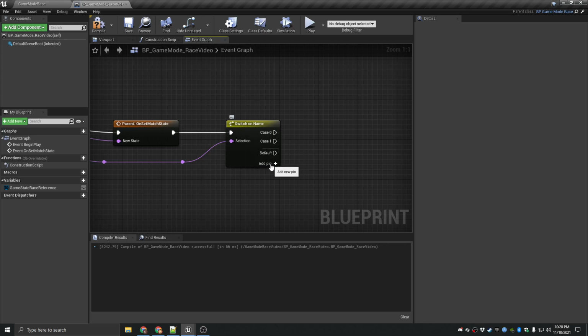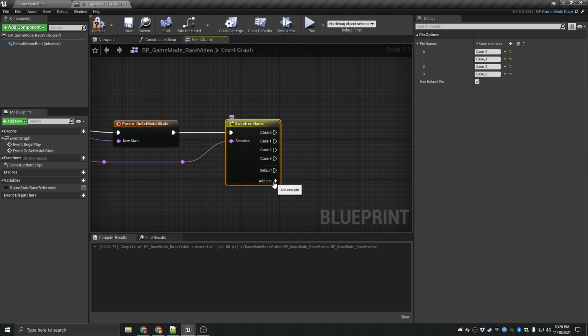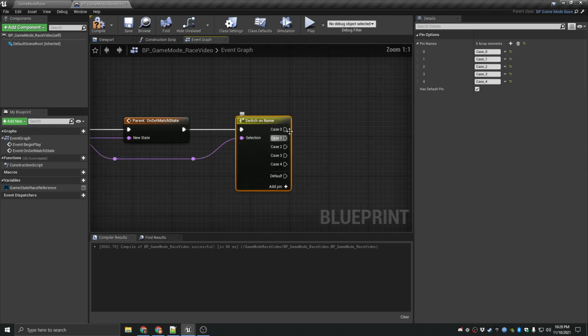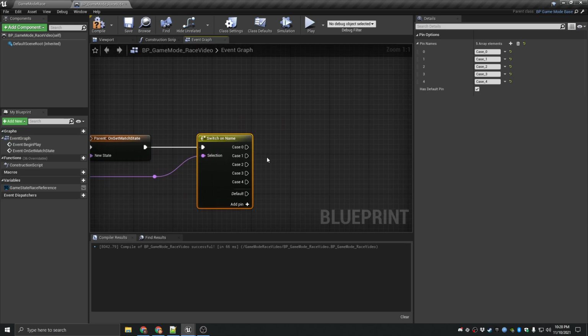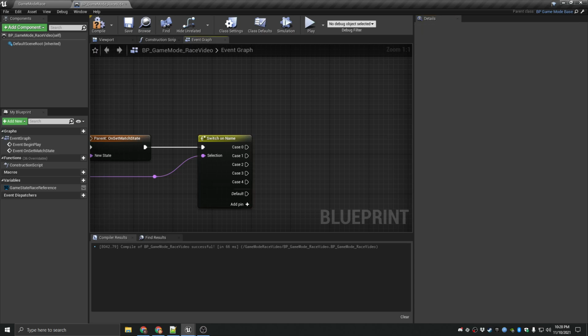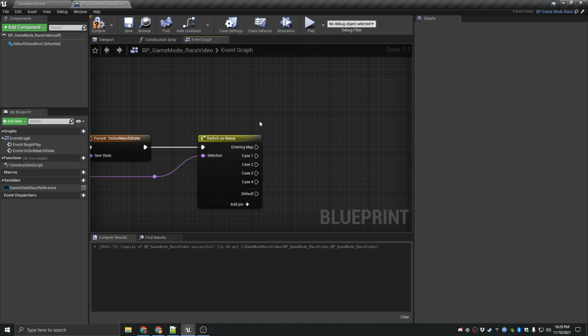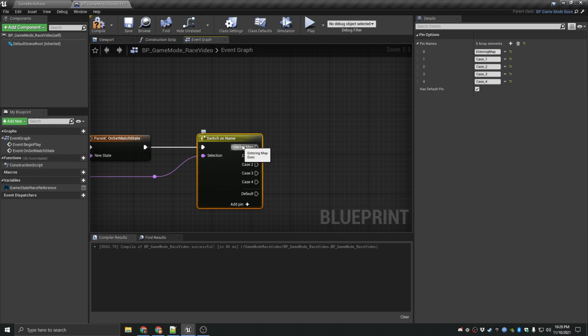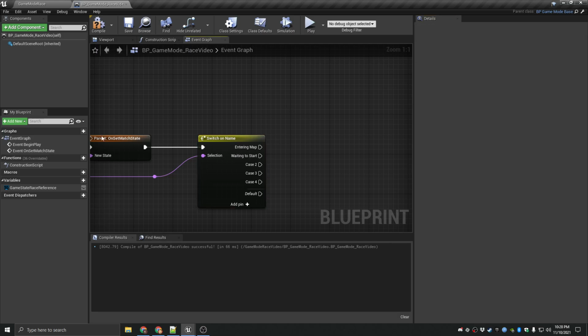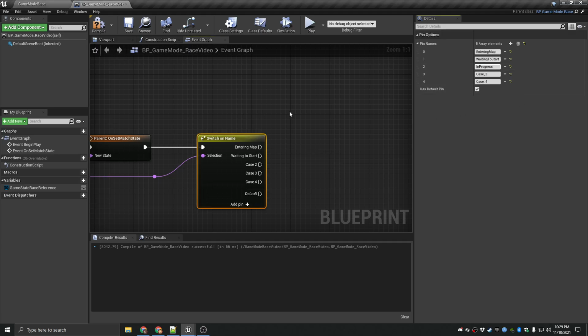So I think there's like five states we're going to track. We're only going to use one, but I think it's cool just to have all of them, so you guys know and have them for later in case you want to use them. So let's start entering them. I'm going to copy and paste them in just so I make sure I get them right. So one's going to be entering map, and this is actually in order, the way the states get hit. So the first state it'll run is entering map. The second state is waiting to start. The third state it'll hit is in progress.